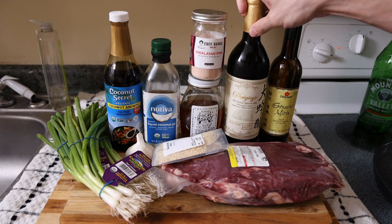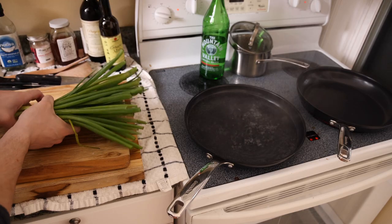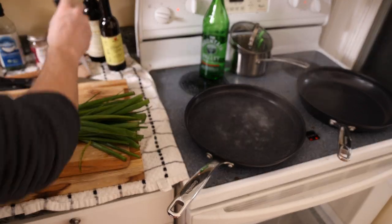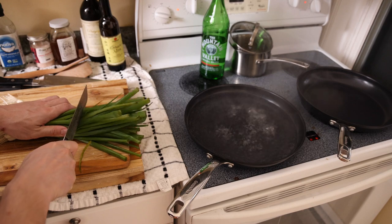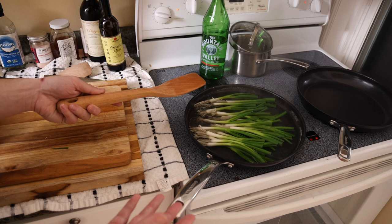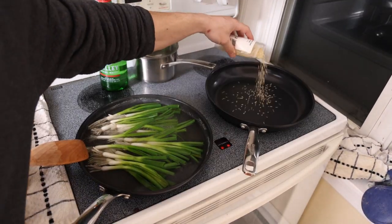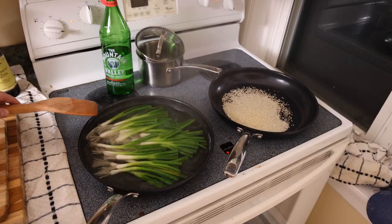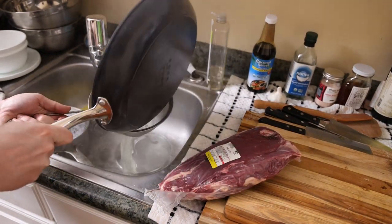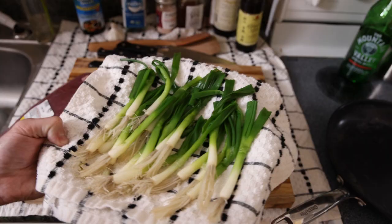You can't really substitute sake or mirin for something else because they give it a very specific flavor. So we're going to start off by blanching our scallions. I plan on using mostly the bottom, so I'm going to chop off the top half. We'll put the scallions in boiling water — the beef gets grilled, so we need to soften these up. In this pan over here I'm toasting sesame seeds. Since we don't have an ice bath, we'll only do about 45 seconds.